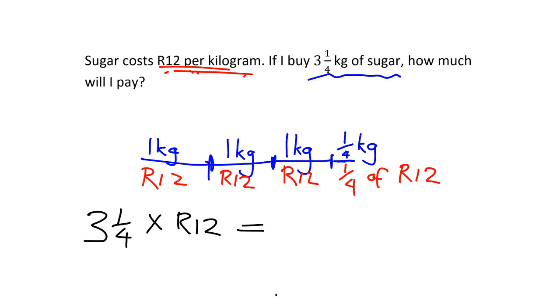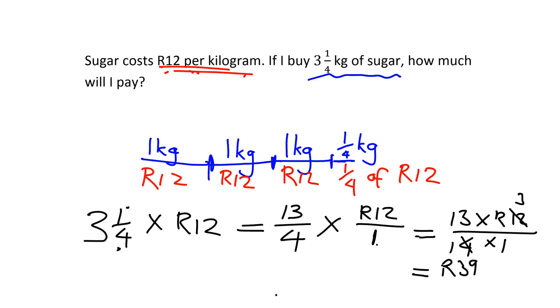So now I'm into very familiar territory. Three and a quarter, well, I'm going to turn, remember whenever I'm dealing with a mixed number, it's easiest if I just turn this into an improper fraction in calculating. So it's going to be 3 times 4 is 12 plus the 1 gives me 13. So it's 13 over 4 multiplied by the 12 rand over 1. And remember, when I do multiplication, I just multiply numerators and multiply denominators. But I make my life easier and I don't have to do really big ugly calculations if I cancel top and bottom of the fraction any common factors in the numerator before I multiply out. And I should be able to see easily that 4 goes into 4 once and into 12 three times. So I only have to do 13 times by 3, which will give me 39. And at the denominator, I'll have a 1. And I know that anything over 1 is just itself.